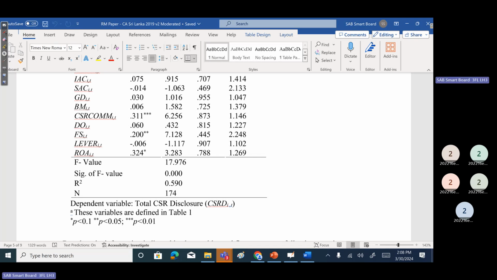Had it been 70%, it might be much better, but 59%, almost 60%, is quite reasonable. The selected independent and control variables could explain the variation in the dependent variable, the CSR disclosure, by 59%. That means almost 40% other factors impacting the CSR disclosure remain. If you feel I'm speaking Greek or Latin, watch the last videos that I discussed in class: what's explanatory power, what's R squared. Those things I explained.